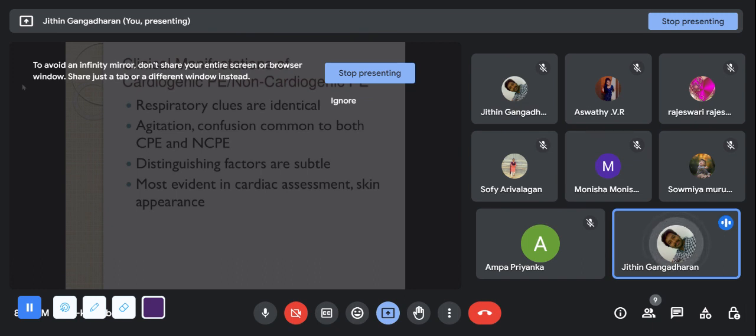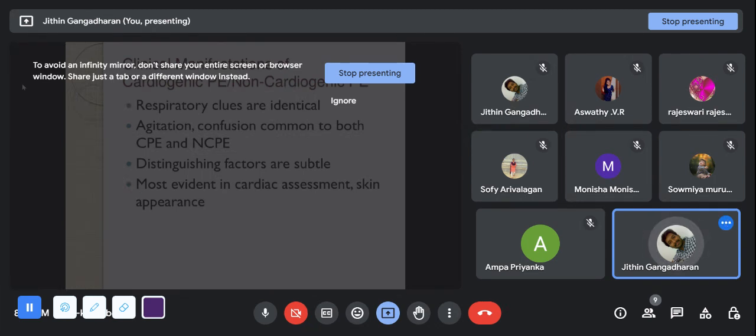Okay. Pulmonary edema can also be associated with heart failure. In that condition, we can say that it is cardiogenic pulmonary edema. So cardiogenic pulmonary edema and non-cardiogenic pulmonary edema. What is pulmonary edema? It is an acute rapid accumulation of the fluid in the lung tissues and in the alveolar spaces. So the lungs and the alveolar spaces will be filled by the fluid.